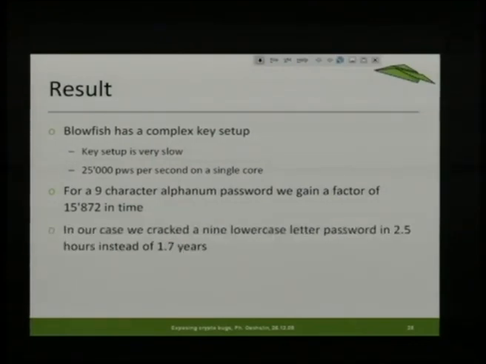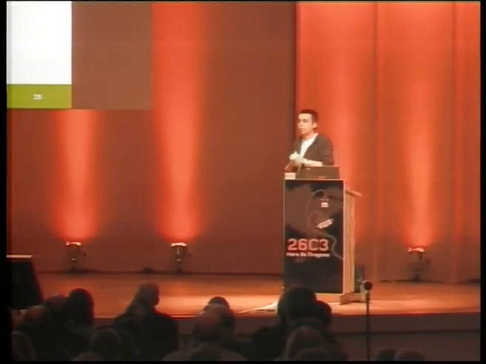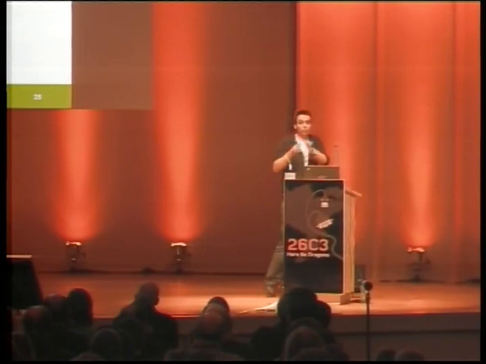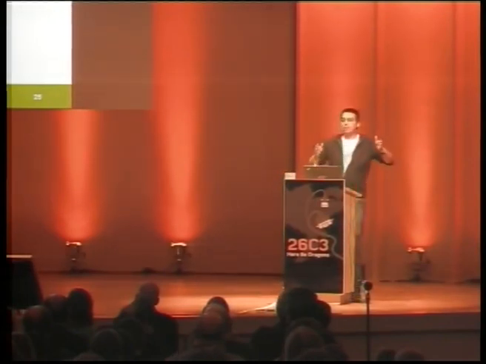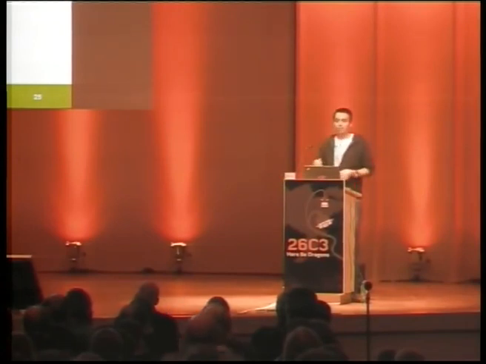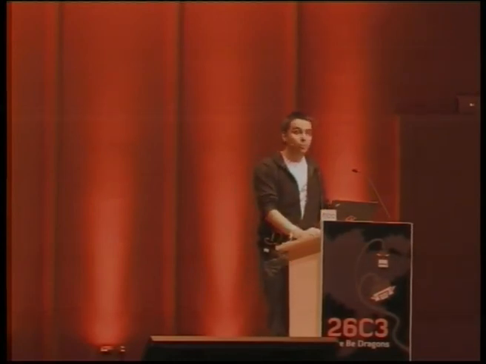In our case, we just did a test run with some very simple passwords, which were only lowercase alphanumerical, and we had the lock that this was the case. So we had a 9-character password made of lower letters and no numbers, actually. It took us 2.5 hours to break it instead of 1.7 years. Of course, the 2.5 hours came after 5 or 6 days of work, right? You try to find the thing, and then you program it, and then it takes 2.5 hours to break it. So sometimes it's worth spending the effort of understanding how it works before you just use the brute force, right?